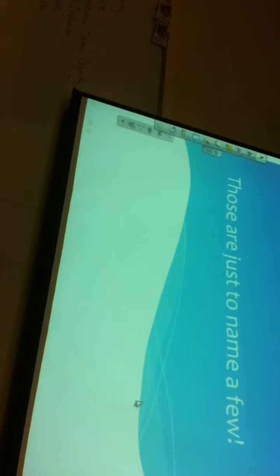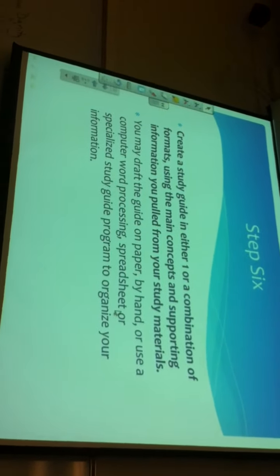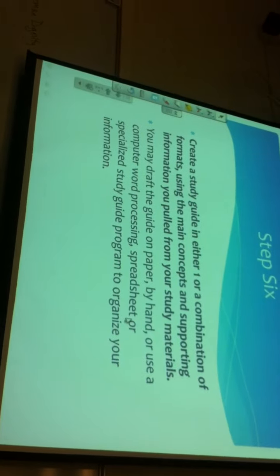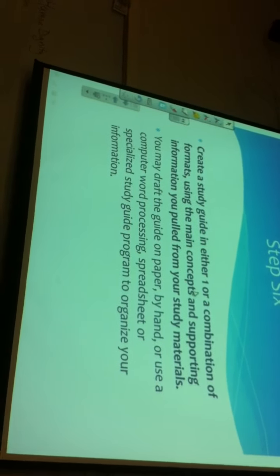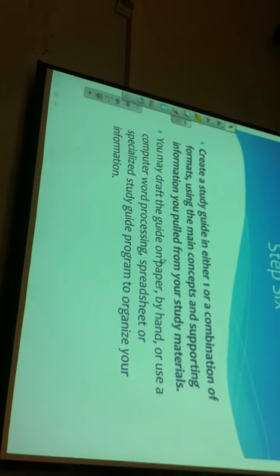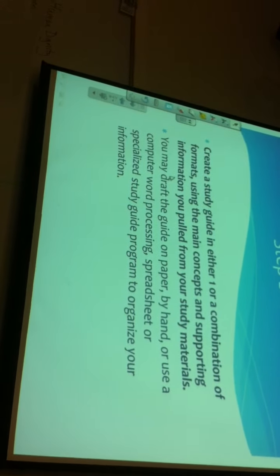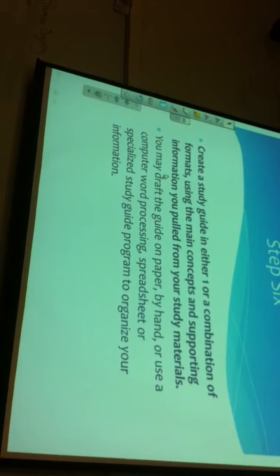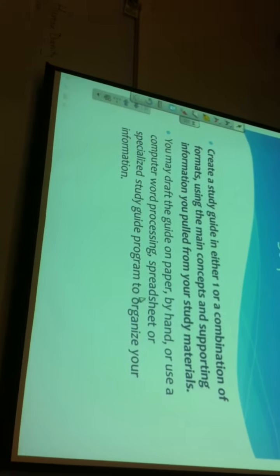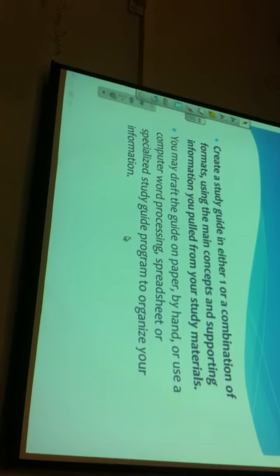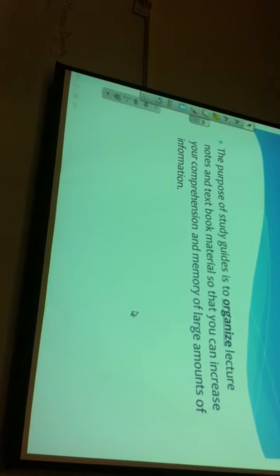And those are just a few of the different study guides that you can choose from. In step 6, you're going to need to create the study guide in either one or a combination of the formats that you chose, whichever best fits you. Use the main concepts and supporting information that you pulled from all of the study materials you gathered in the previous steps, and you may draft the guide on paper by hand or use a word processor, spreadsheet, or any specialized program that you choose to make your study guide.